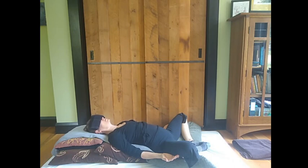Noticing your hands without changing them necessarily. Just feel how your hands have taken whatever shape they've taken. Notice the position of your fingers, your palms, your wrists. And then ask yourself, is this what would feel best? Or is there something else that I can do with my hands that would feel more supportive, more relaxing?